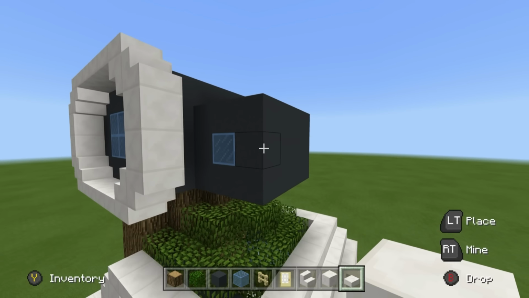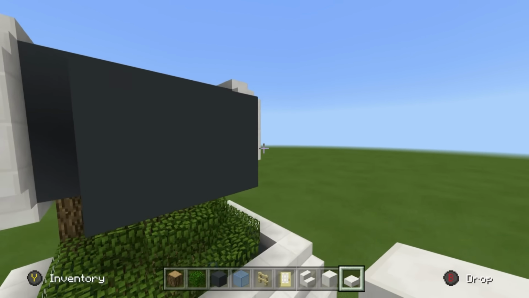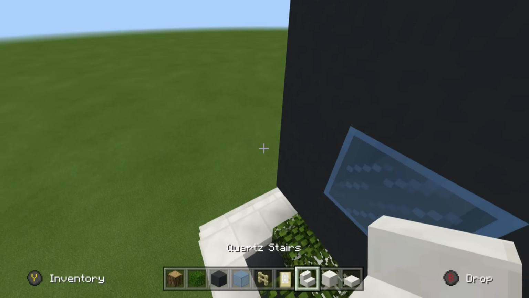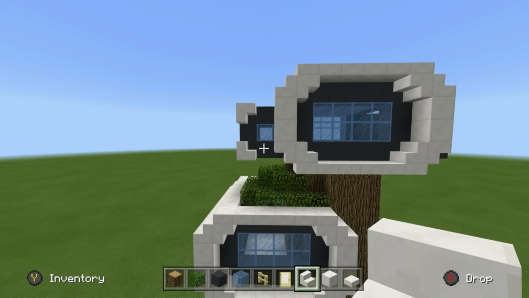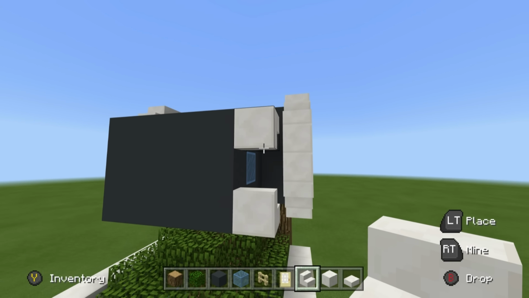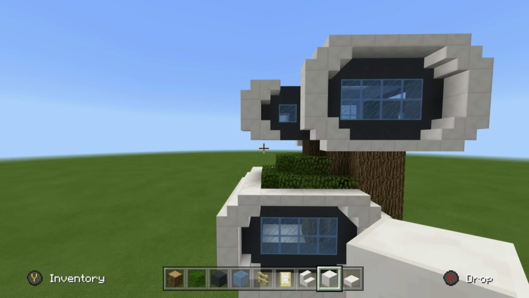We want to have a similar sort of deal with the sides of the build as well. So, where we have the smaller parts of the treehouse, we want to place sideways quartz stairs block in the bottom left corner and the top left corner like this. And then we want to have the opposites coming outwards from these quartz stairs blocks. We want to join top to bottom using smooth quartz block or regular.